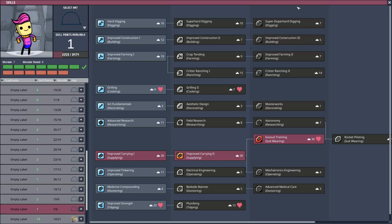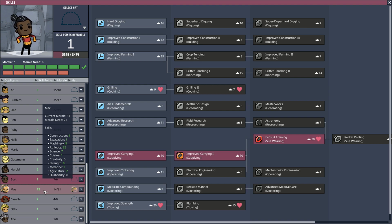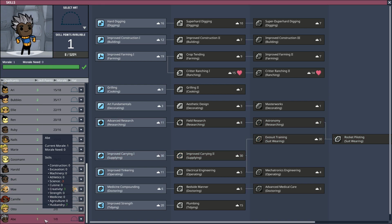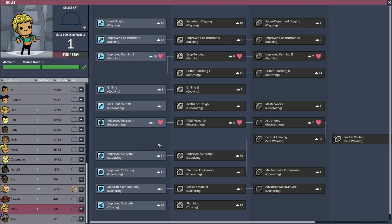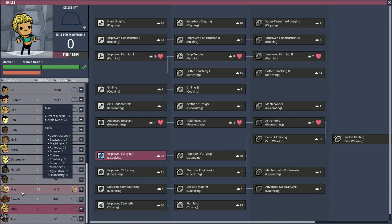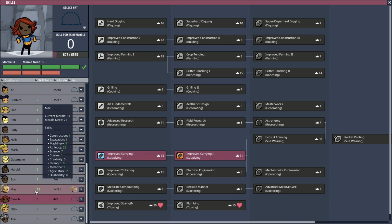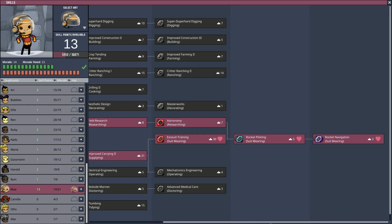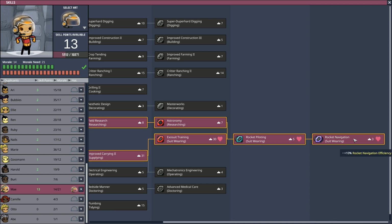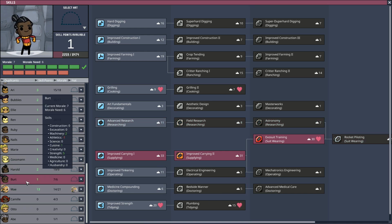Okay, let me go to skills in here. What are we going to do with skills? May up there, she's got rather low morale still. You over this side, exosuit training, that is going to be your priority. Otto over here, your priority is going to be working towards the exosuit training as well. Camille, you need exosuit training, so you're going to work up towards that one. May has got exosuit training. May has also got rocket navigation suits over there. The rest of that I'm going to leave.